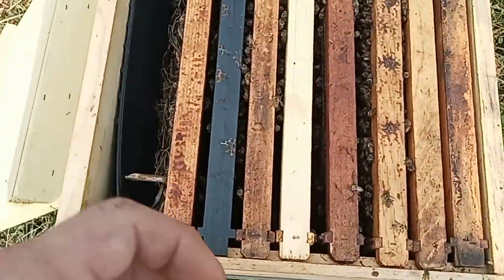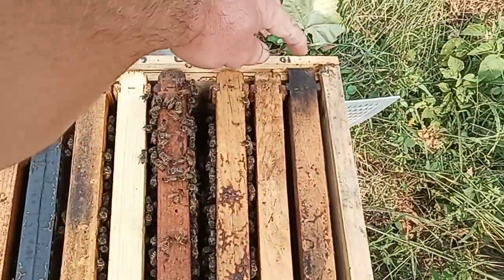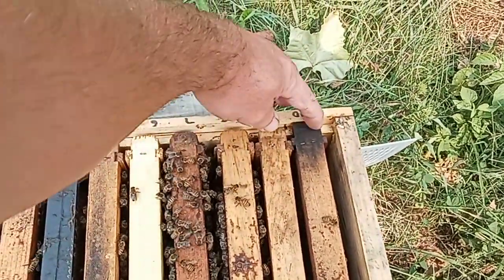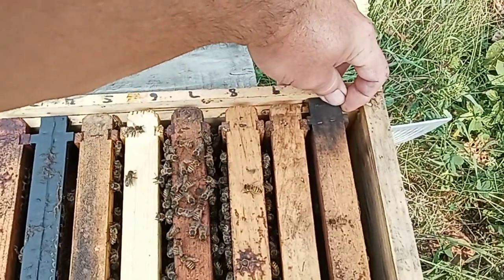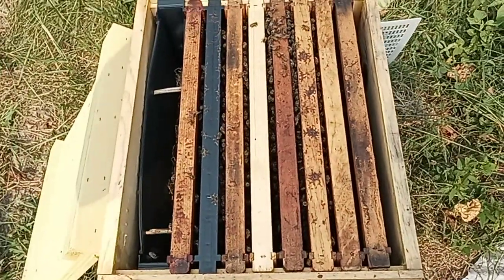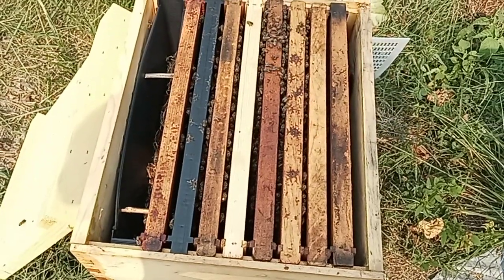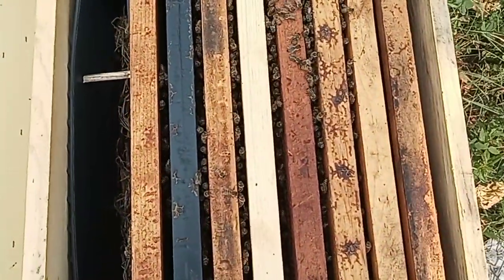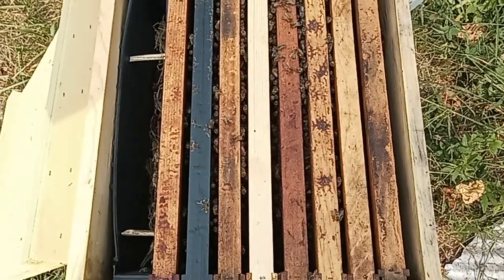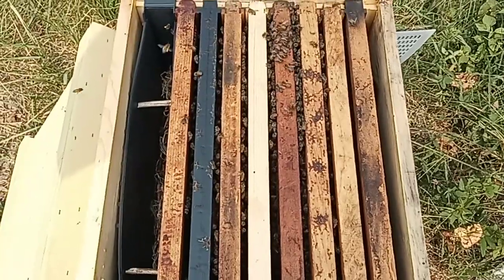Before I get a bunch of robbing started I'm gonna get this buttoned up. Our flow really hasn't started — we have goldenrod everywhere but they just don't hit it for over a month. You'll see everything but bees on it. So I'm doing some open feeding, trying to get some of these smaller colonies to keep brooding, build food stores, and help them out. Gave her a population boost and told her it was go time — she's laid up three frames solid. Y'all have a good day.